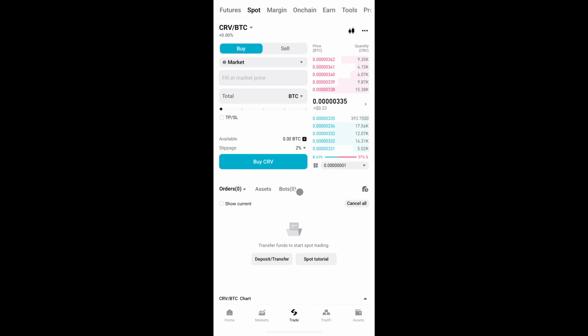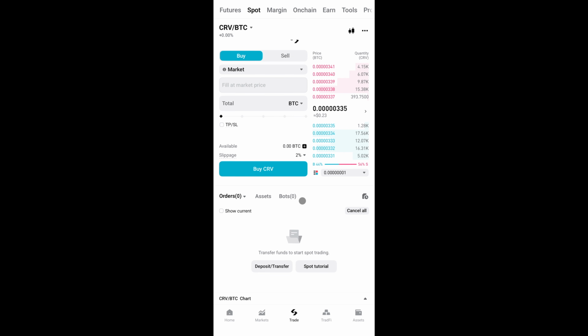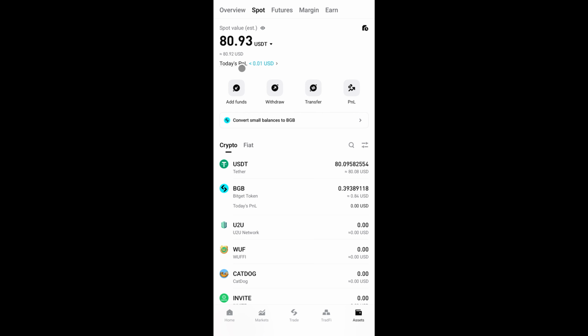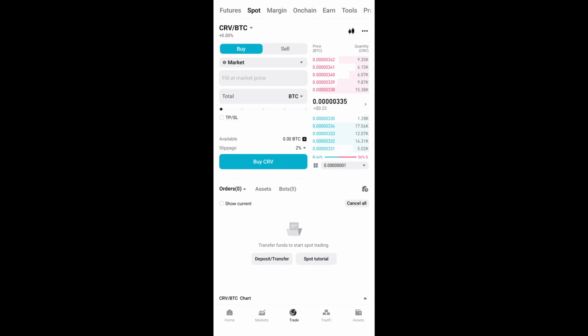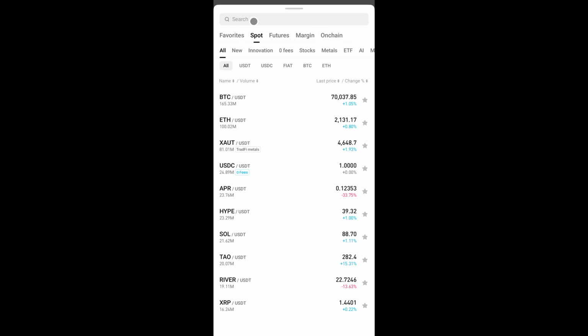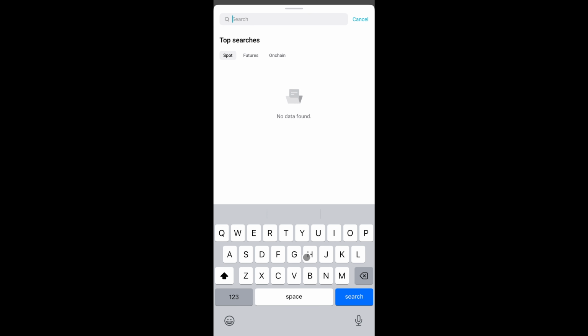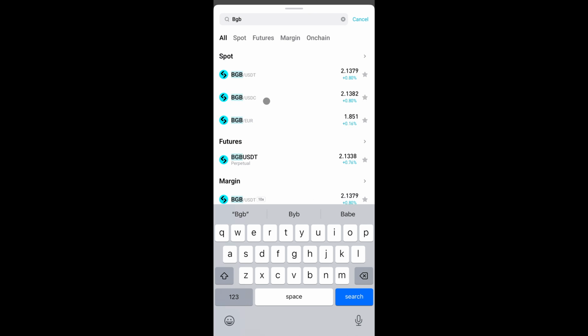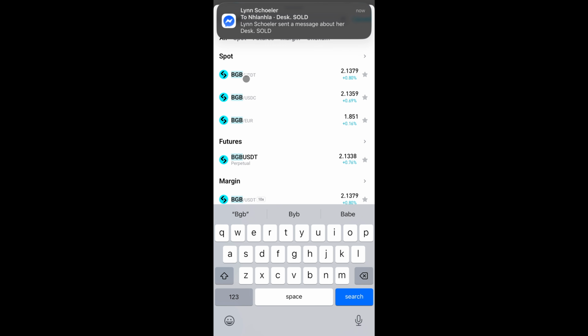So we're trading on Bitget crypto exchange, as you can see right here. Very good stuff, right? And I've got 80 USD in my account right here, and we're gonna use this balance to trade for triangular crypto arbitrage. All right, so first things first, we're gonna need some USDT, of course, and let's look for BGB, right? I think so. BGB, yeah, BGB to USDT.